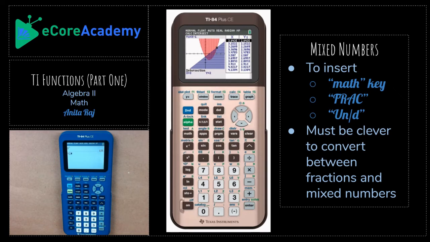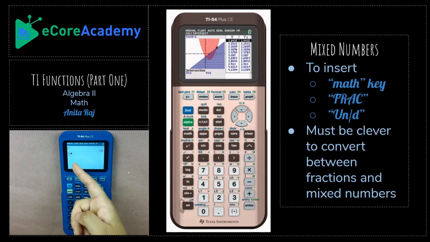You got to be able to manipulate the calculator as much as possible. Let's say I want to convert this 5 7/8 into an improper fraction. I have to be able to multiply 5 by 8 and then add 7. I need that basic knowledge of how to convert it. But then you can always put the computations into the calculator.